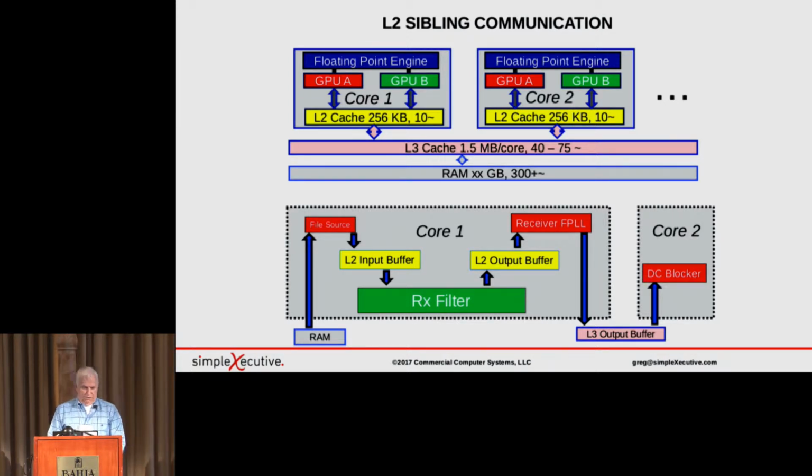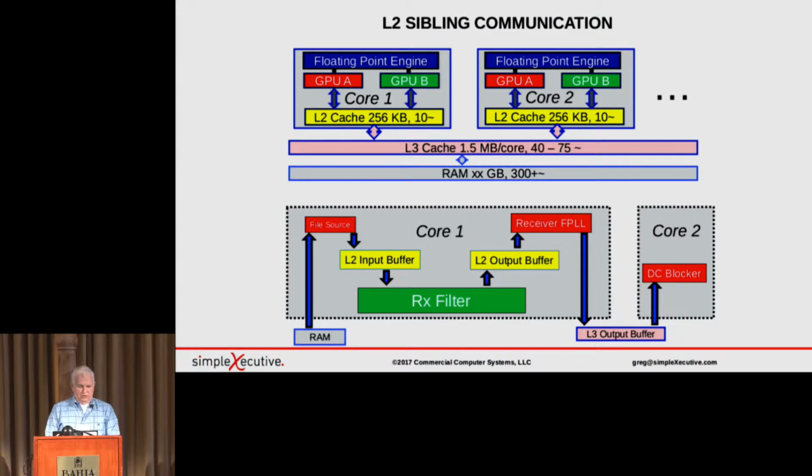We tried this and it worked fine. In fact, we got something like an 18% reduction in the time it takes to make the RX filter run, and we haven't changed anything. We didn't change any data design, didn't change any flow. We just went back and reallocated the hardware.